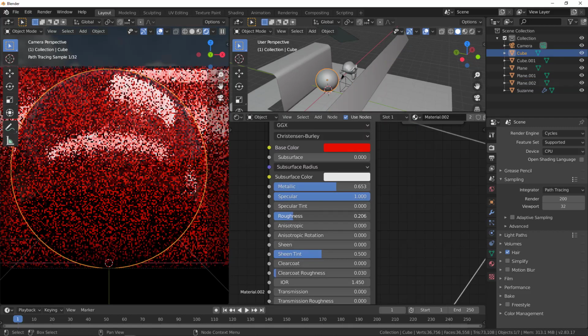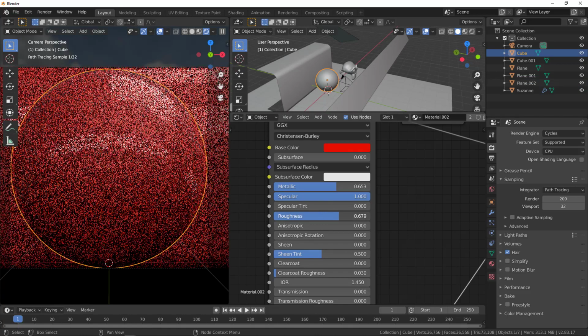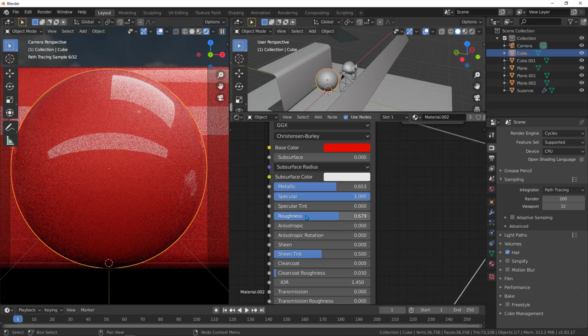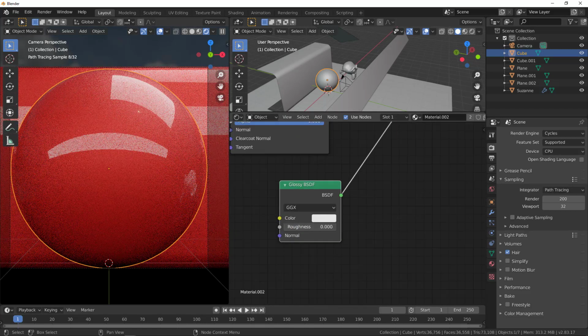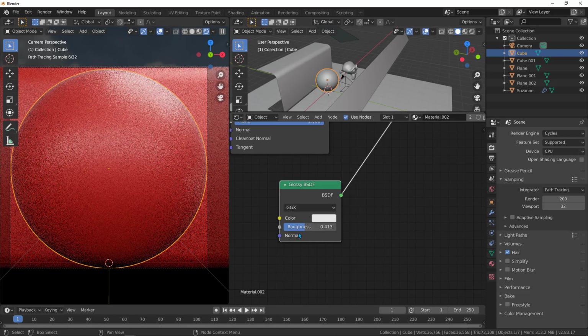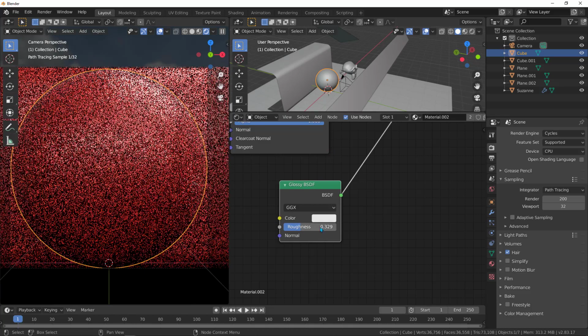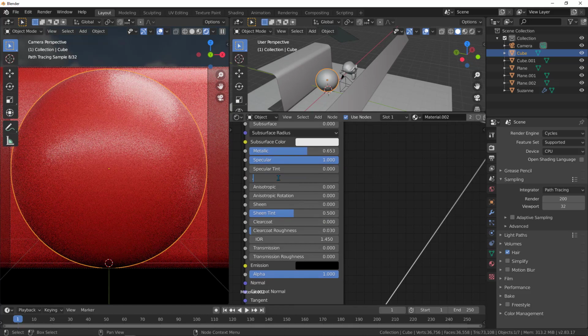Let's increase the roughness a bit. By the way, you can increase the roughness and make it rough if you need rough results, and you should increase the roughness of this piece too. Maybe 0.3 for this one, and for this one maybe 0.5. Well, we got something like this. Yeah, I can render this result.